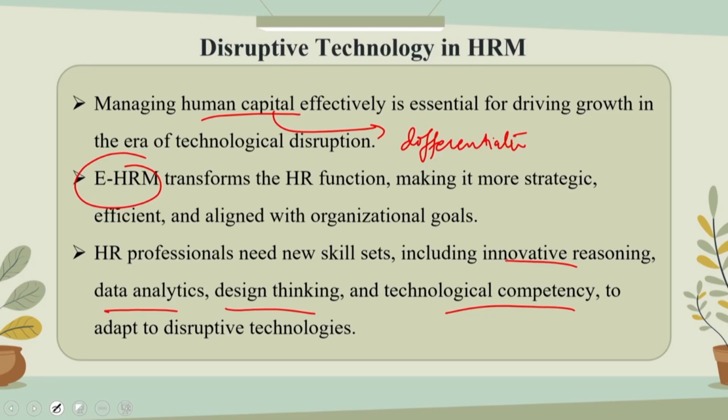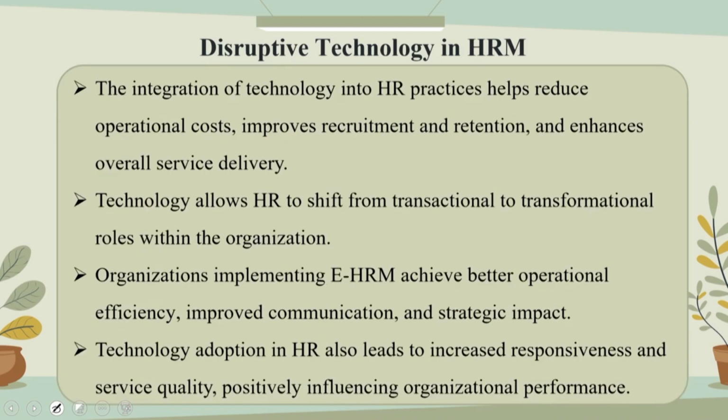When we talk about disruptive technology specifically in HRM, we also have to understand the strategic role of technology. The integration of technology into HR practices typically helps reduce the operational cost. It improves recruitment and retention. Please note, recruitment and retention. This is vital because otherwise you are going to incur a lot of recruitment costs. It enhances overall service delivery also. So please note, you're talking about disruptive technology in HRM as a strategic role, as a strategic aspect.